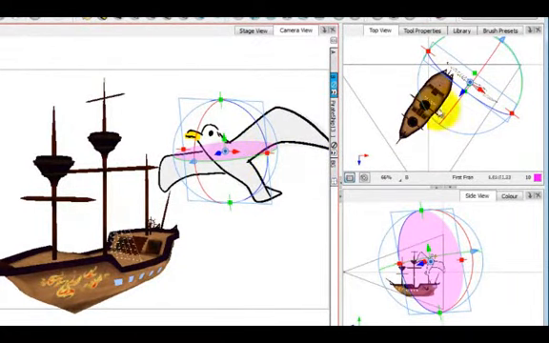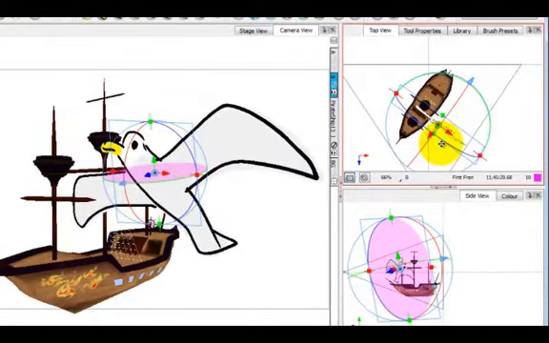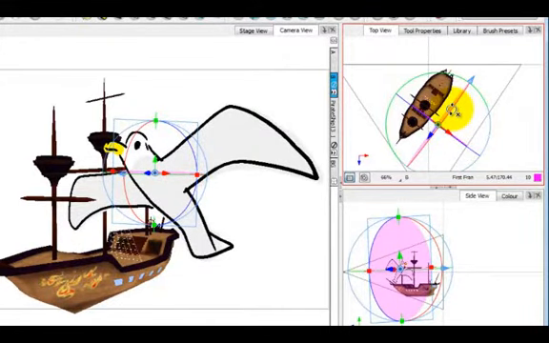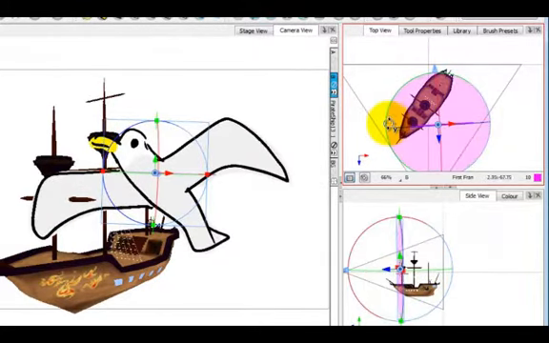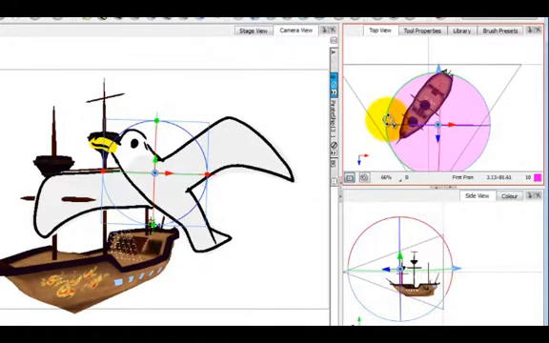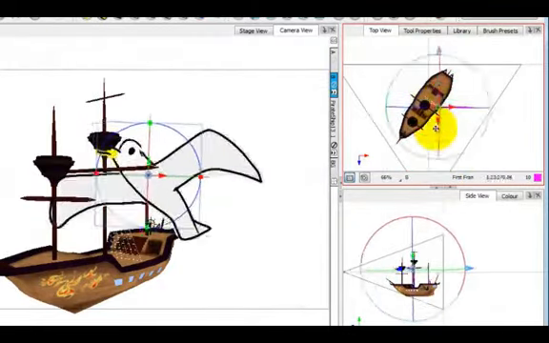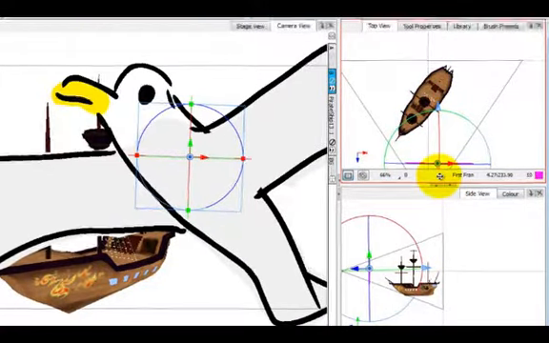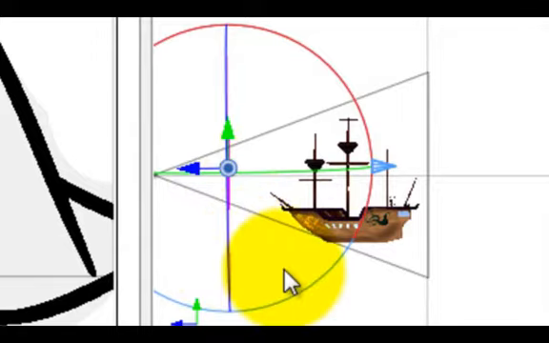So now if I want to pull the bird toward the camera for me, it's a lot easier to do in the top view. And I can still rotate him within the top view. I can see what I'm doing. I want him pretty much perpendicular to the screen, and I can rotate him so that I can have him pretty much facing the camera, which is what he would have been doing originally if I hadn't moved him. So now it's a lot easier. You can see through the views that now he's way in front of the camera, which you can see if you look in the side view.